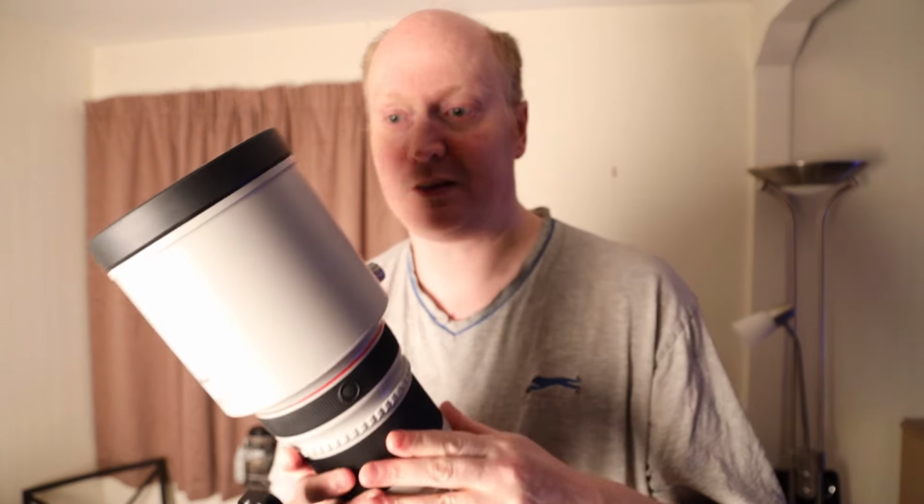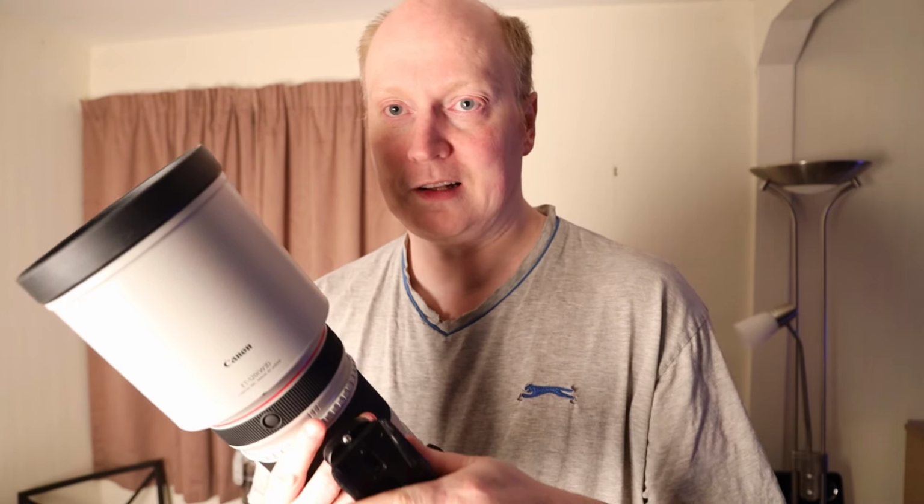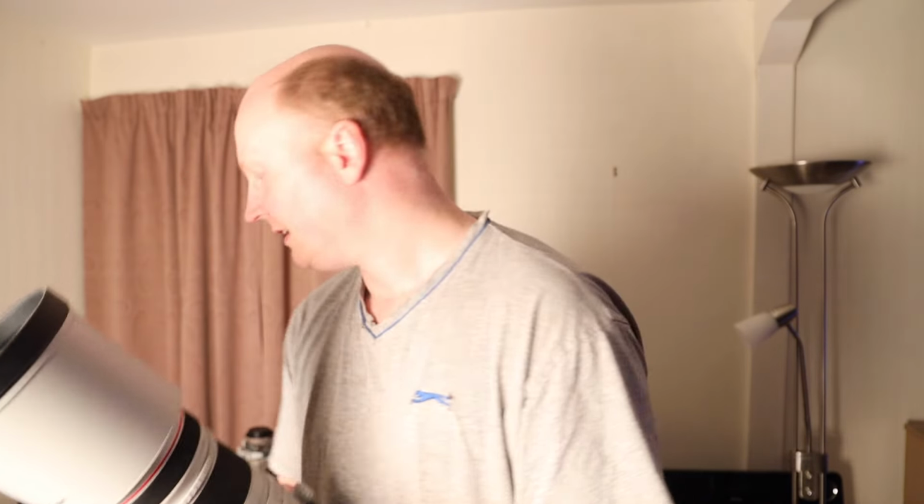I've got a new lens camo for a big lens that I've got. So this is my 300 2.8 Mark II lens, EF mount. The guys over at Lenscamo.co.uk have been really nice enough to send me a new camo kit for this lens.